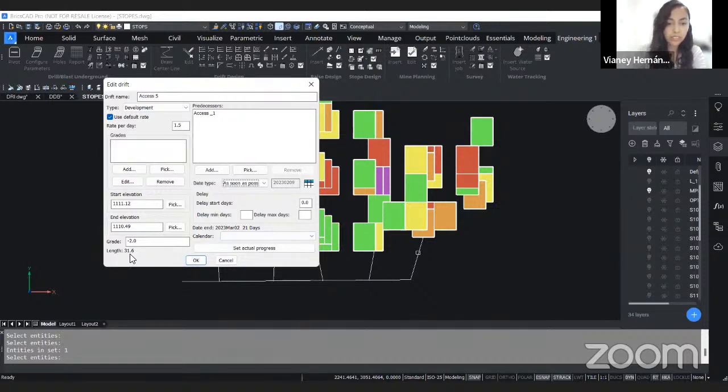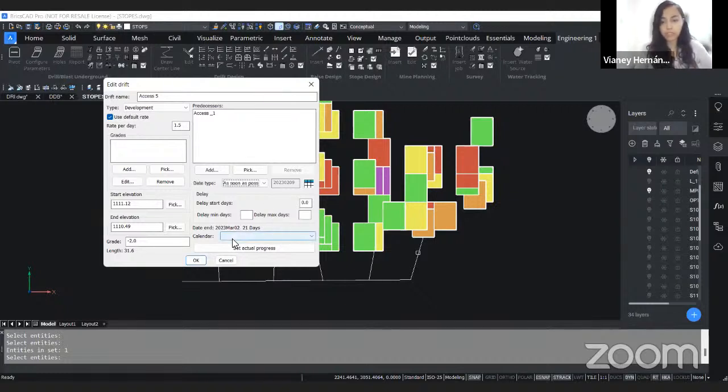So the length for this axis is 31.6. And calculating that with everything, it is going to start on February the 2nd. I'm sorry, February the 9th, and the end date is going to be March the 2nd. So it is going to last 21 days.